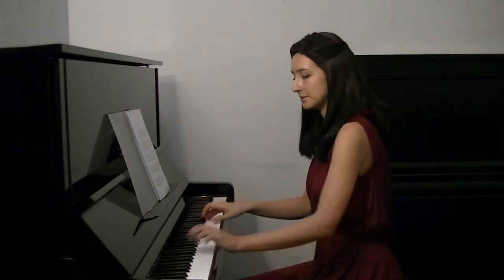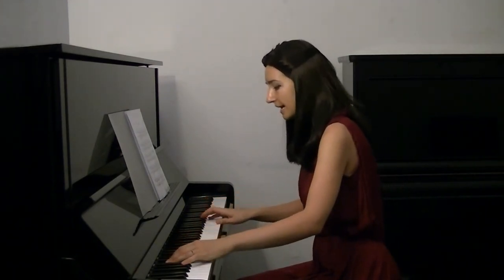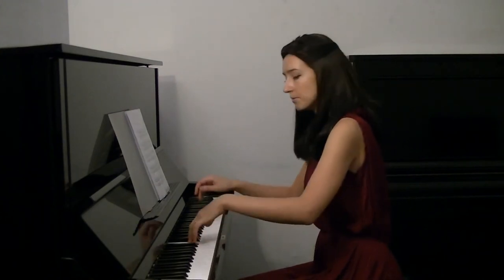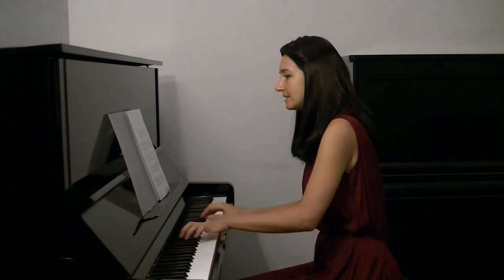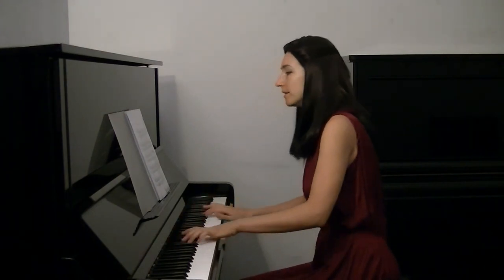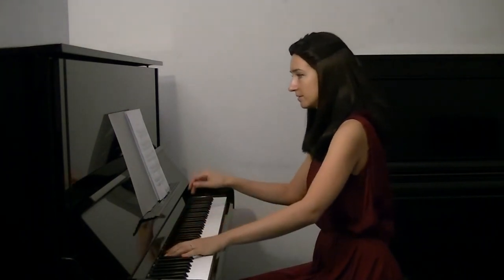First less, second more, which means first motif less, second motif more, because of course in the phrase we're going to find the main motif now. So this is how it goes. Less, more, less. More.